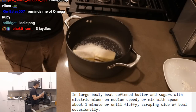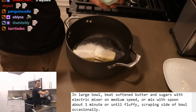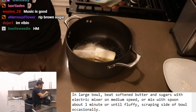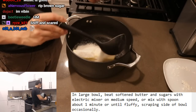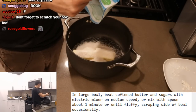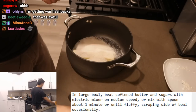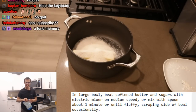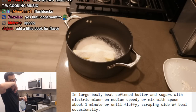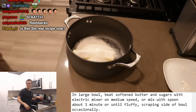This reminds me of something. You guys remember this? You guys remember this part? This looks oddly like our last cookies. Such a fond memory. God, what a throwback. All right, so we have these now.